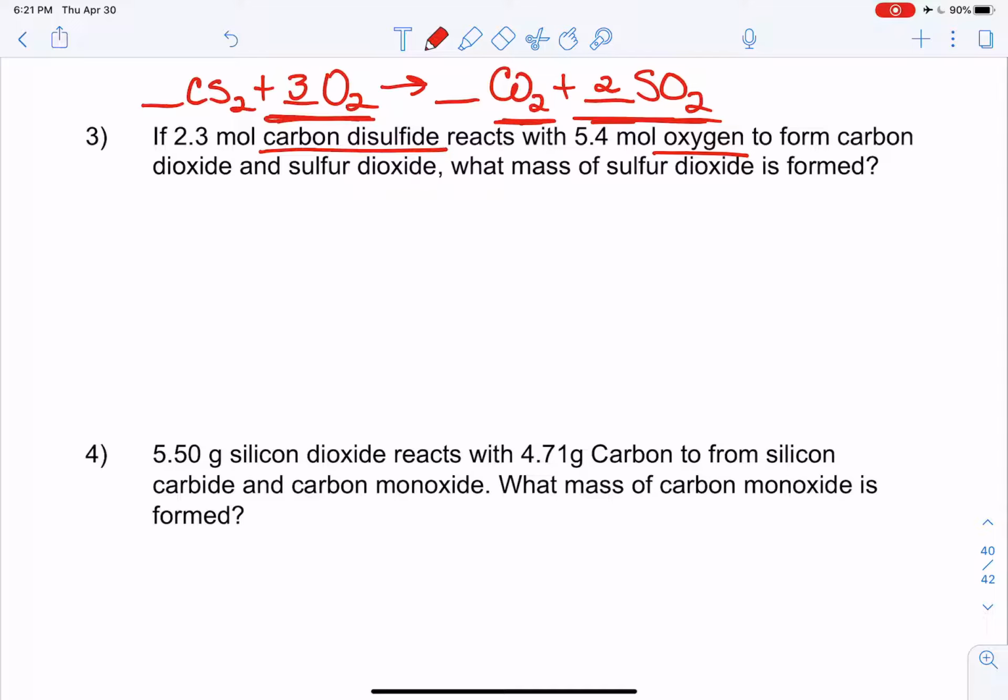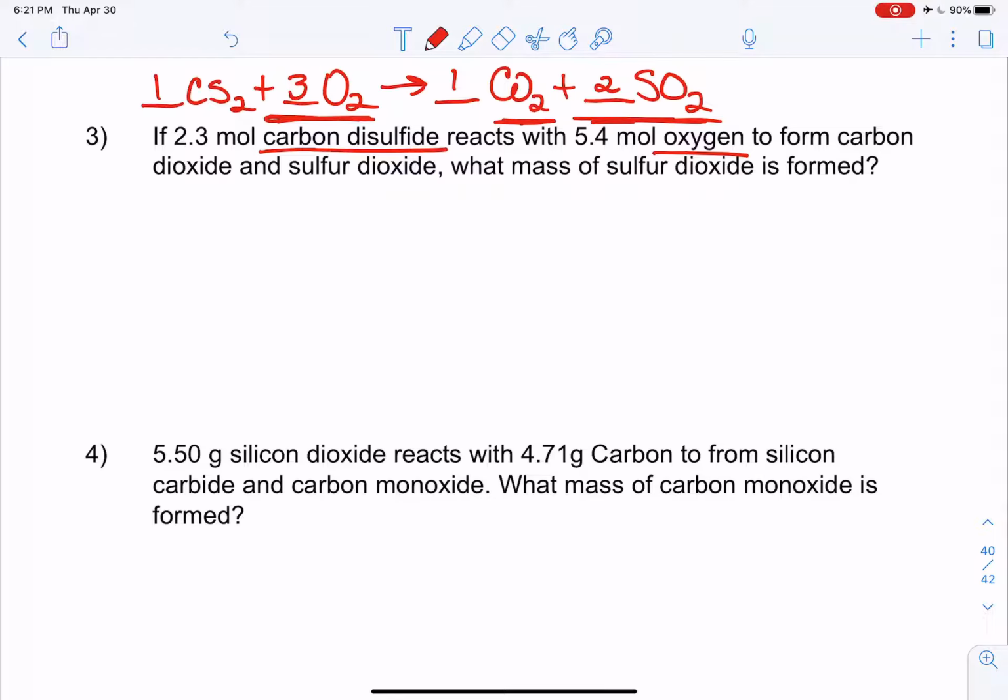So if you guys need to write the ones in, write the ones in. If not, that's cool too. So you have 1, 3, 1, 2 there. Okay, now that we've got the balanced equation out of the way, we can start doing the math. And that's really where you want it to be, right? Because we're all here for the word problems, because everybody loves word problems, right?